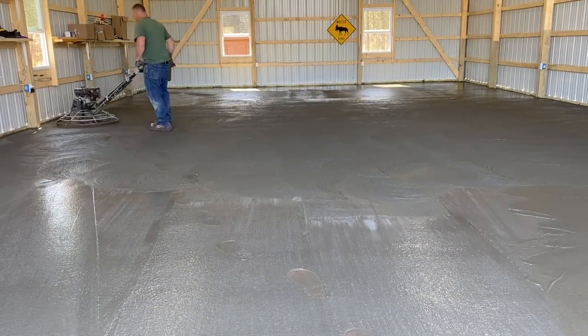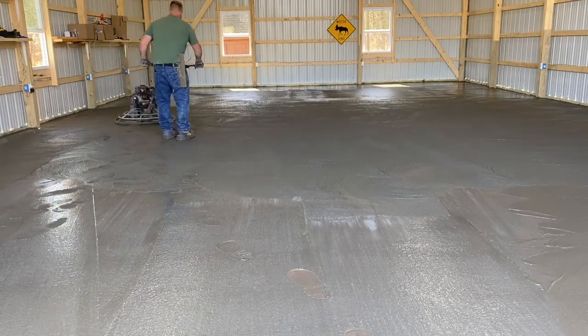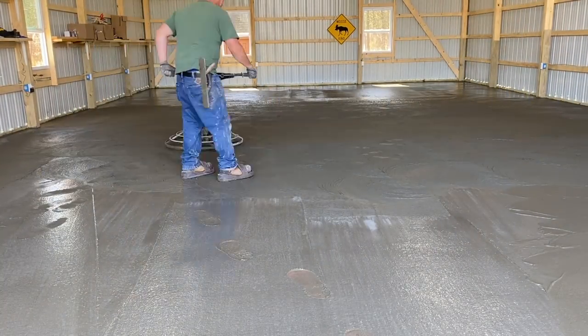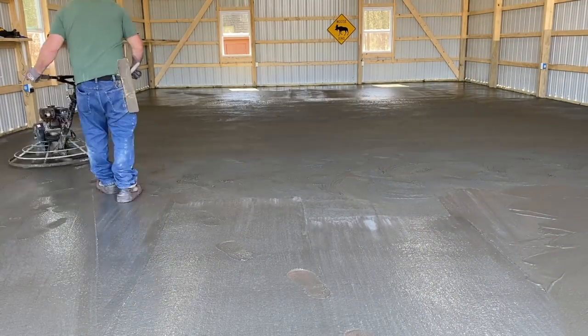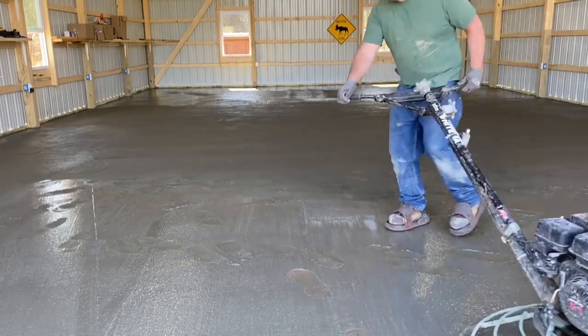Trevor's out there. I'm going to hit it with the power trowel. I didn't take a lot of footage of power trowel on this one because this video is long enough as it is, but I got other power trowel videos if you want to look at them. I'm just half lapping along. This is the first time.